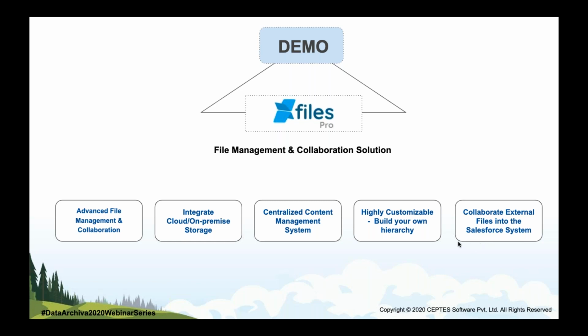So to summarize all this, with data archiver, data connectiva, and Xfiles Pro, you can use the power of external storages and never have to look at the storage, whether it is data storage or file storage, anytime. And it gives you a lot of ROI, not only in terms of the cost benefit, but the other benefits the external tools offer, right? So this is a quick overview of the complete solution we have. We call it the data and file management solution, everything put together.